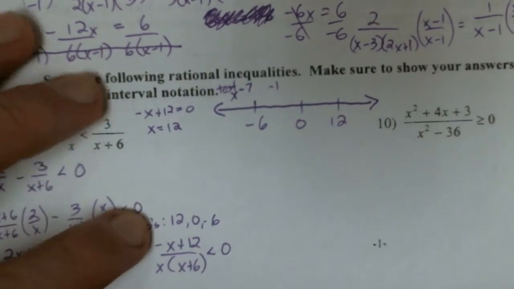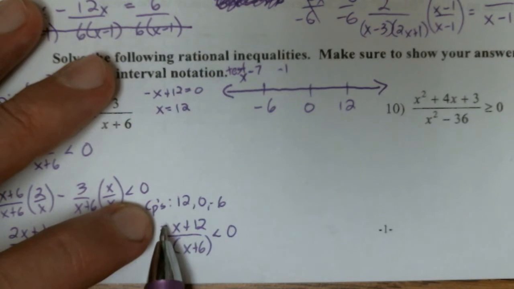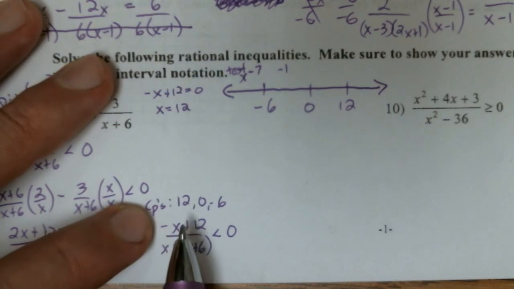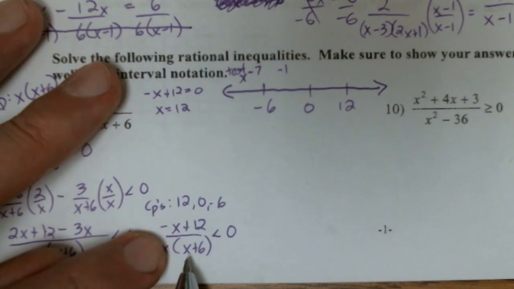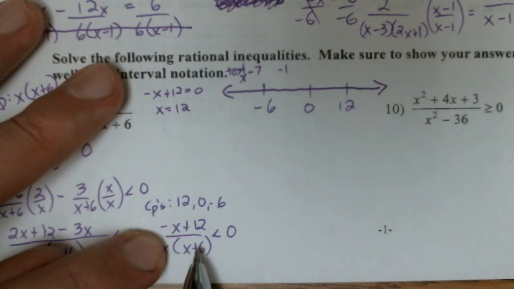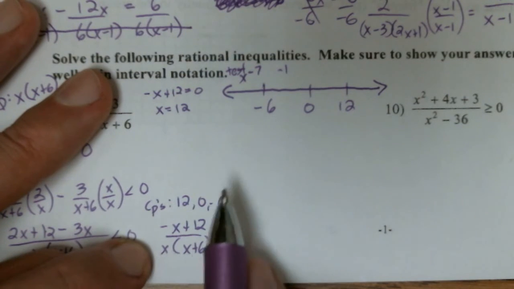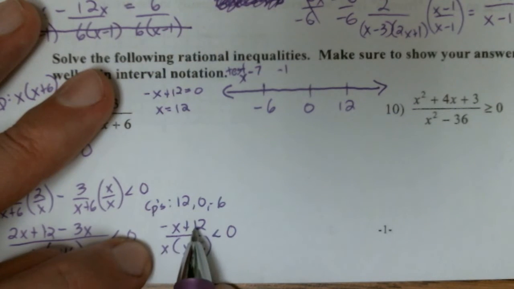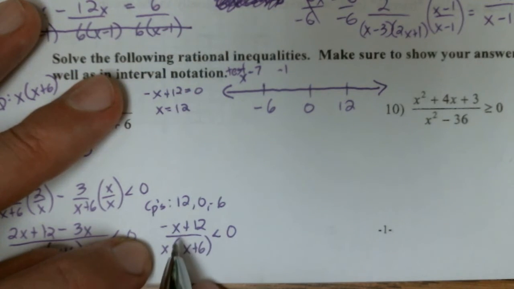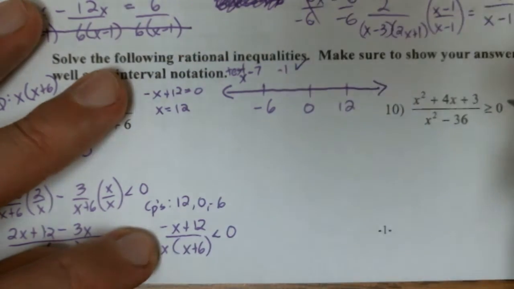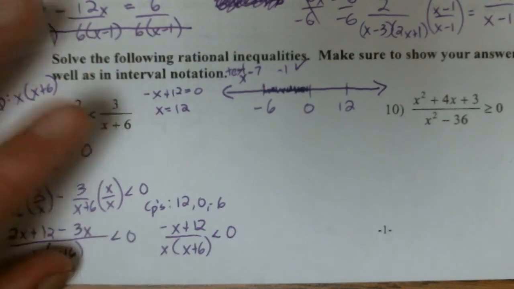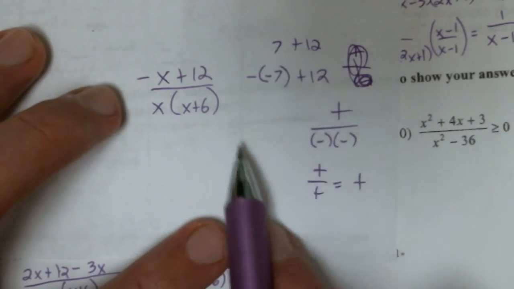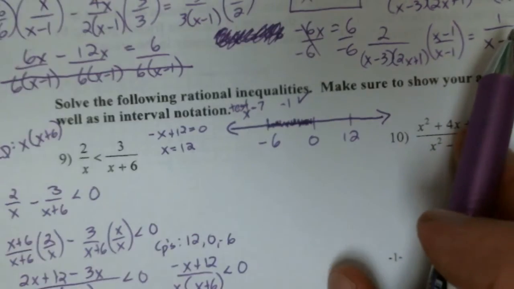Okay, so now I'm going to go a little bit quicker. If I stick in a -1, that's going to be -(-1), a positive. Positive plus 12 is going to be a positive. So on top I have a positive. On the bottom, if I stick in a -1, -1 plus 6, that's going to be positive. So I have a positive over positive, but then I'm multiplying times -1 on the outside. That's going to give me a positive over a negative, which overall is negative. Does that satisfy? Yes, negative is less than 0. So I can put a little check mark right there, which means I'm going to shade everything between 0 and -6. Once again, I can't emphasize this enough. If you need to slow down and work this out, please do that.